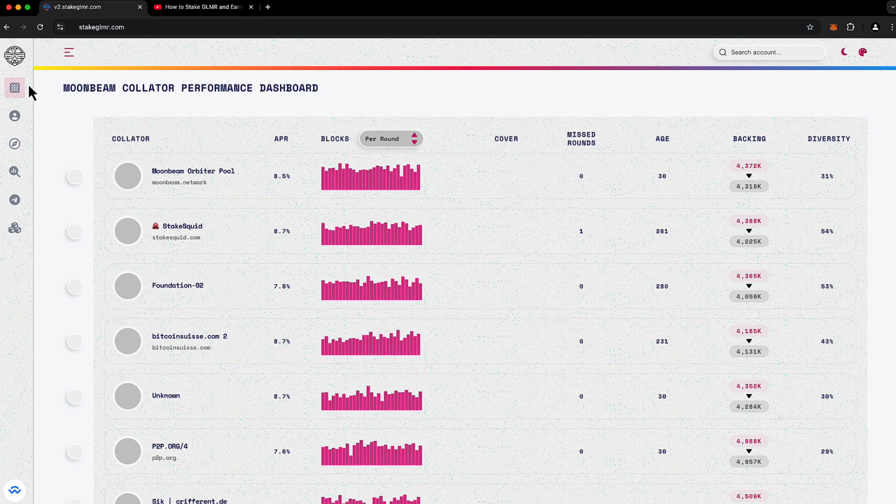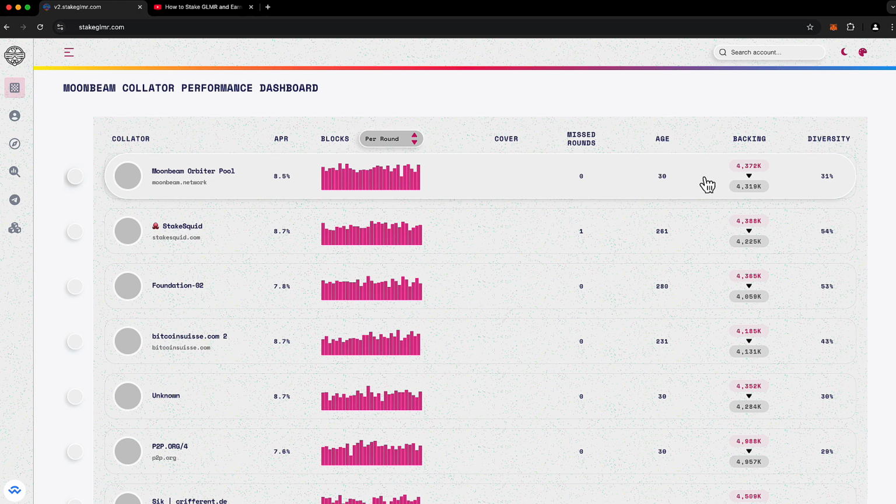So right now we're on the collator leaderboard tab, and so next to each collator name you'll see some information such as an estimate of the collator APR, their history of blocks produced in prior rounds, and just note that collators in the active set are randomly selected to produce blocks, so you will see some variability amongst these collator APR percentages and some variability in block production. That is perfectly normal. A couple more fields to point out here.